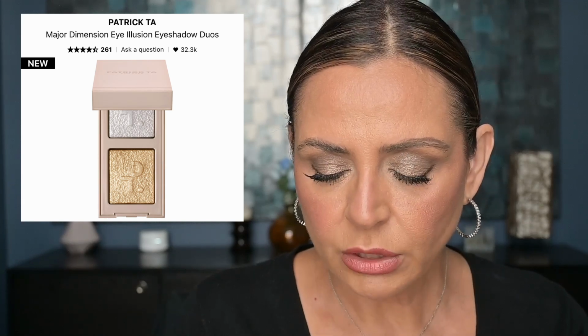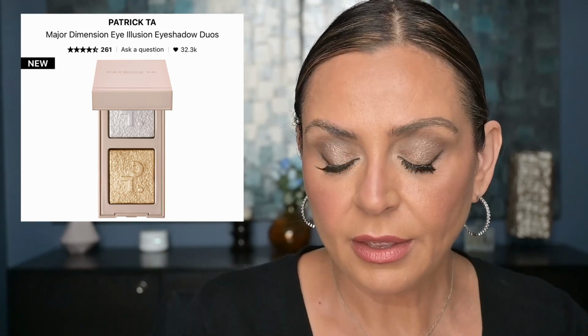Okay, in Canada at least, on the Sephora Canada website, they are all sold out except for the silver and gold one, which is called We Need Better Lighting. That one's not one that was kind of calling to me. And then the other one that's available is the pinkier one. It's called I'm With Her. The one that I was interested in is called Still in the Club. And that one, like I said, is sold out.